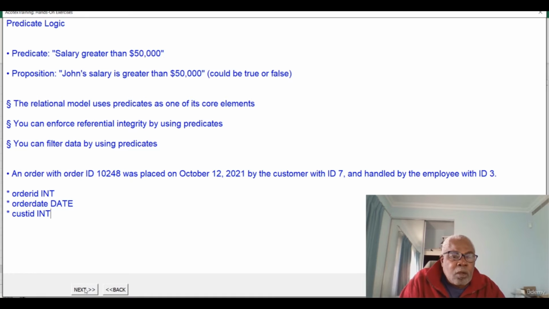So continuing with this, we have customer ID, or the cust ID, which we can also extract from the proposition here. And the last one is the employee ID, which is also in the proposition here. So we've been able to extract these attributes from a proposition that we stated.